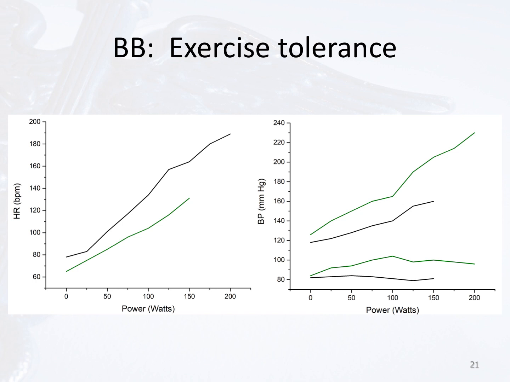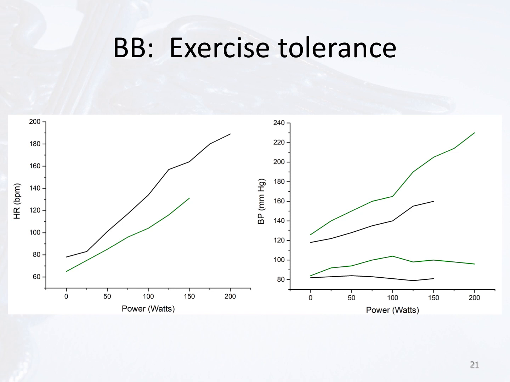So how do beta blockers impact exercise tolerance? Here are a couple graphs of heart rate and blood pressure response to a graded exercise test in the same individual, once before initiating beta blocker therapy and once after. Note that after initiating beta blocker therapy, there was both a blunted heart rate and blood pressure response to exercise. Hence, for any given intensity of exercise, shown as power in watts on the x-axis, there's a lower heart rate and a lower blood pressure at each of these values.